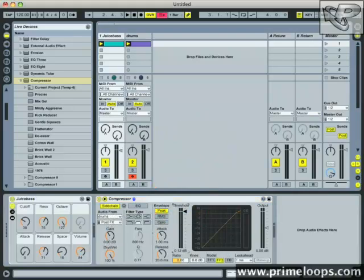The next thing to do is to set the threshold down quite a bit for now. The threshold is simply the level in decibels above which needs to be reached by whatever's coming in through the sidechain input in order for the compressor to be activated. So as it stands, the signal needs to go above -24 decibels at the sidechain input in order for the compressor to start acting on the signal.